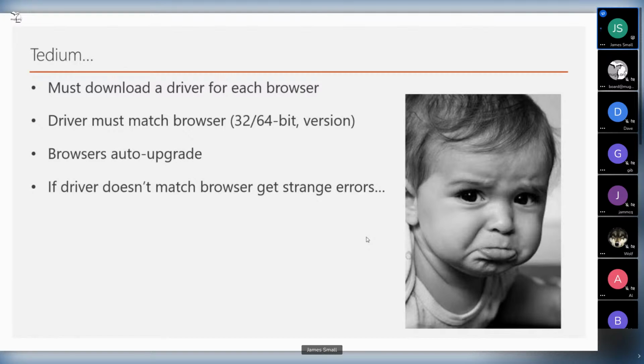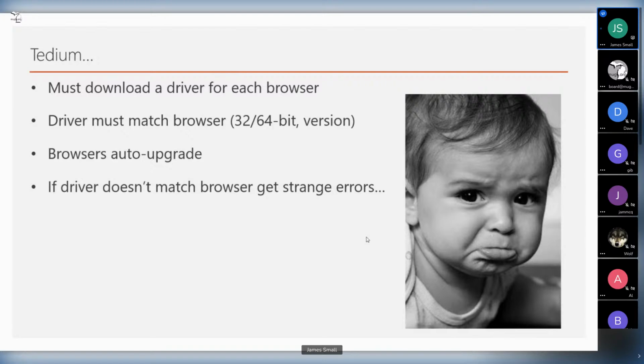So yeah, I guess that's not horrible, but the problem is, I'm sure you've noticed that browsers now auto upgrade, which is nice. But what I've heard is if you don't keep these browser drivers in sync with your actual browser version, then you can get weird issues. So if I leave my computer overnight and Chrome automatically updated itself, I close it down and reopen, I might not even realize it's a new version. I might have problems, right? So that's kind of annoying.